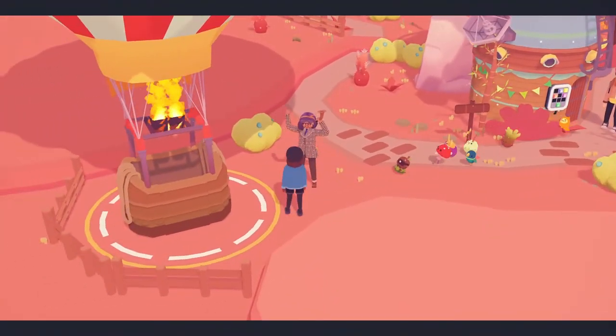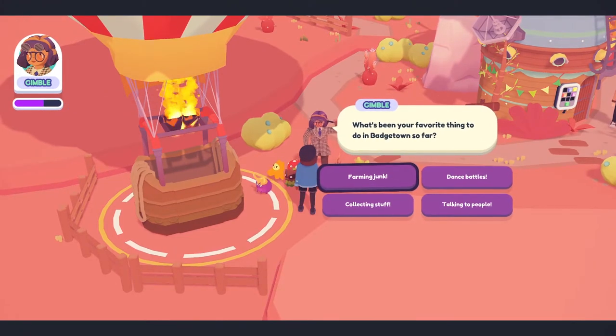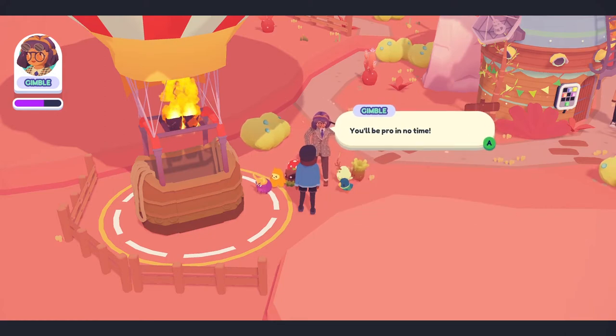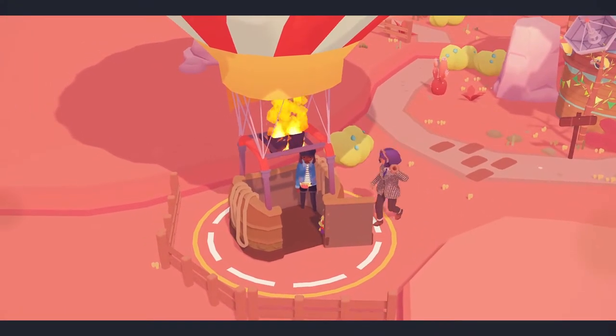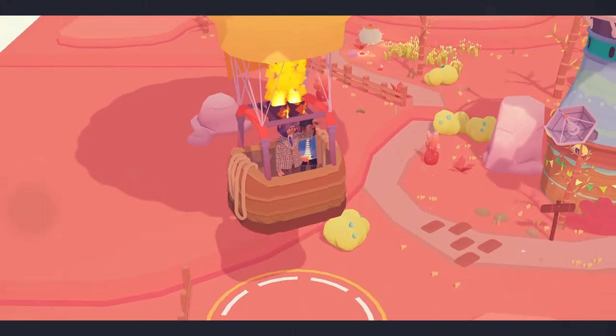So there's no way I can really end this episode on the end of the day. So, hey, Gimbo. What's been your favorite thing to do in Bash Town so far? Collecting stuff. No, dance battles, of course. You'll be a pro in no time. Yeah, let's head home to Bash Town, because I need to figure out what I need and start making a list of things to farm.